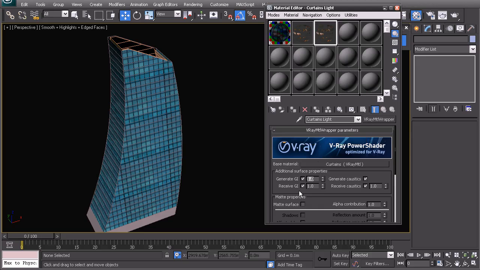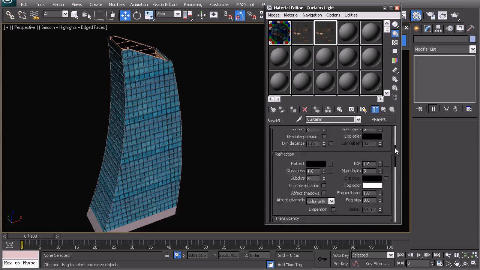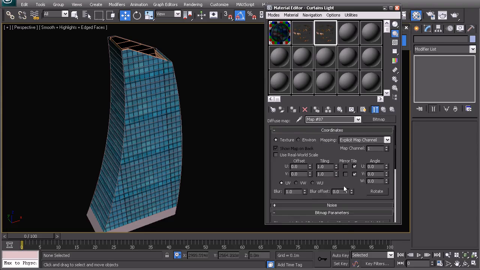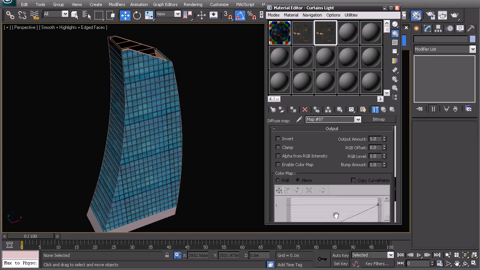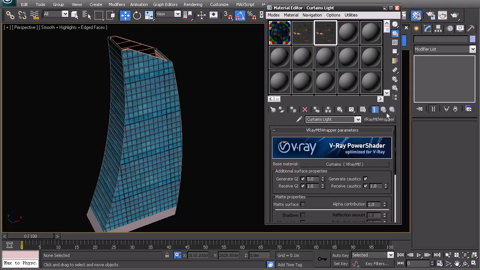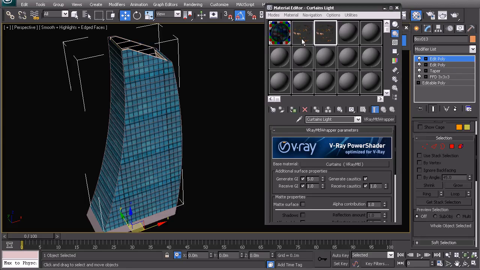What we can do here is under the GI global illumination slot, add a value of about 3.5. You can ramp it up to 10 if you like. This will give a very small amount of glow to this material, however gentle. As I mentioned, if you do want much more light coming through, just replace this with a V-Ray light material. Here we don't really need to change anything. If you like, you can go down into your output and add more brightness to it, or you can make those changes in Photoshop, whichever you feel more comfortable using. So let's go ahead and apply that material to our model.